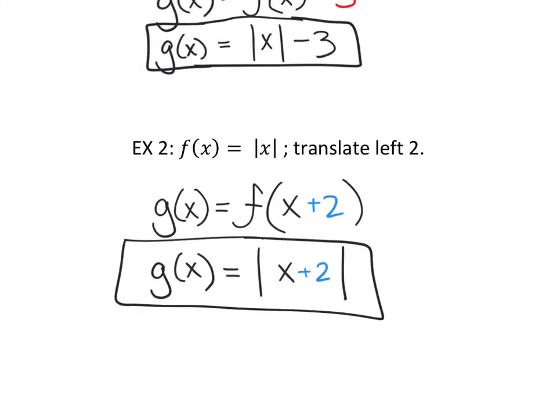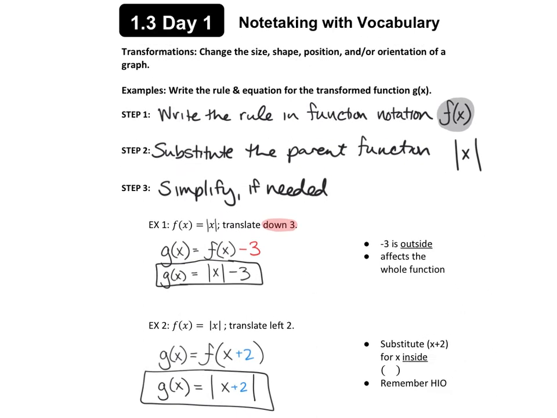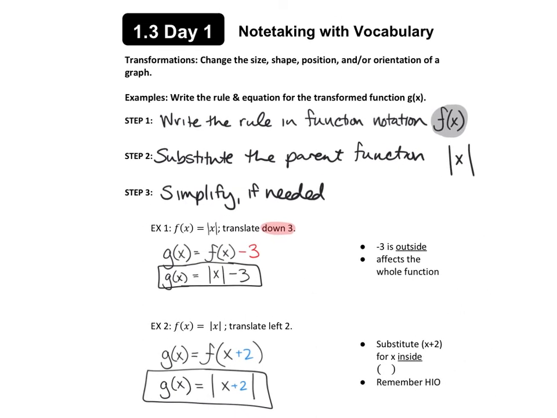Cool. So we know how to vertically translate something. We know how to horizontally translate something. Let's go to a few more examples of some of the other, a little bit more complicated things to do. The difference between vertical and horizontal is the direction in the words. Down is a vertical direction and left is a horizontal direction. If I drew arrows in those directions, I'm going vertical and then horizontal.